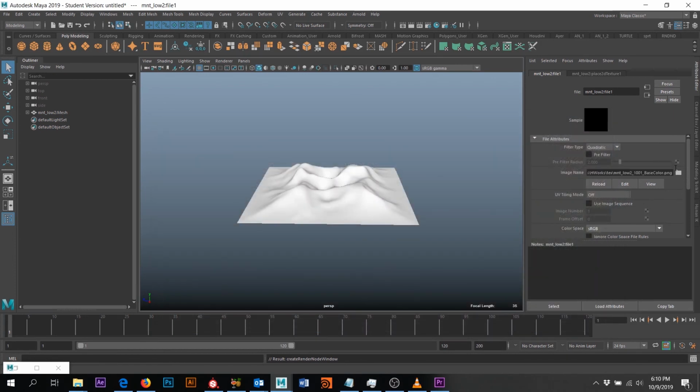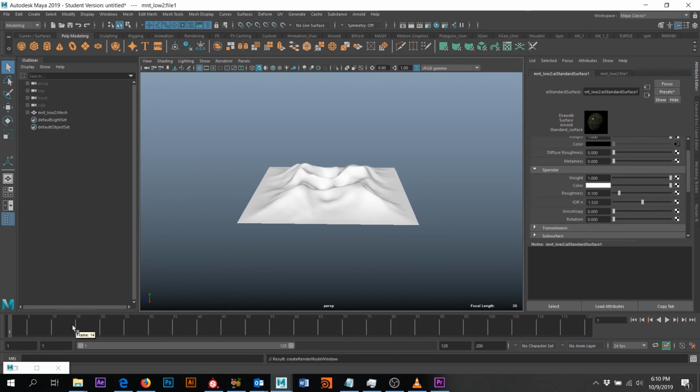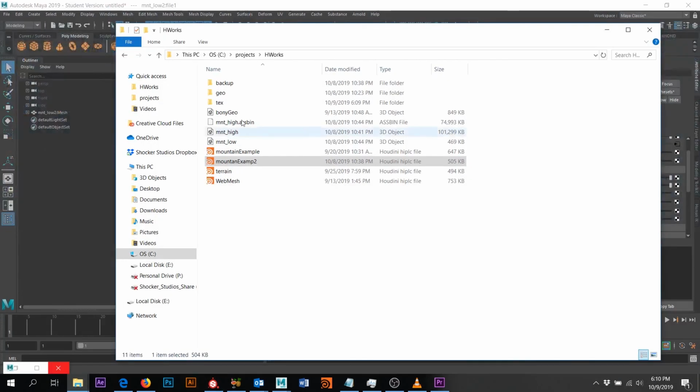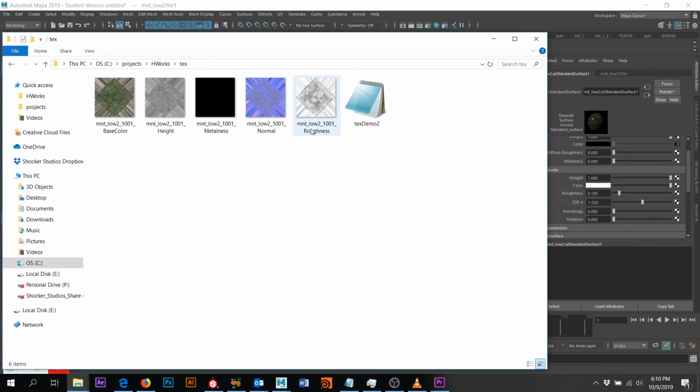And then we can go back up, let's see, what all we got on that. So we got base color. We did get a height, so we could look at playing a little bit with that, but I would prefer to go through ZBrush to create some displacement maps and things like that. So I'll probably skip that and the metalness for now. So we'll try our roughness, and then we'll use our normal map too.